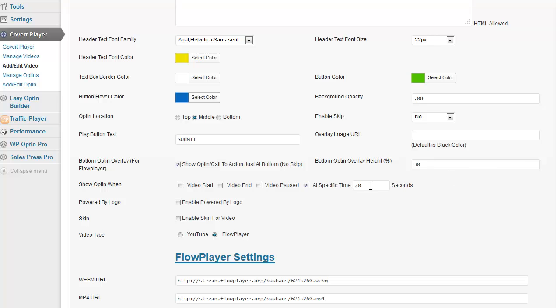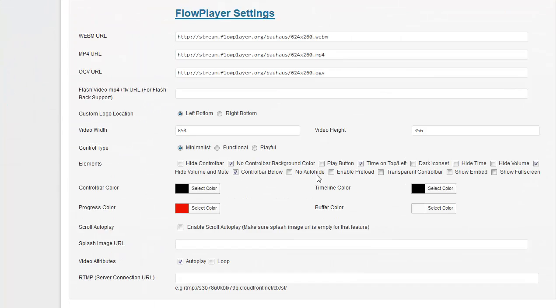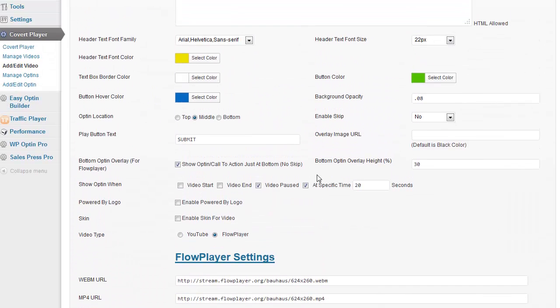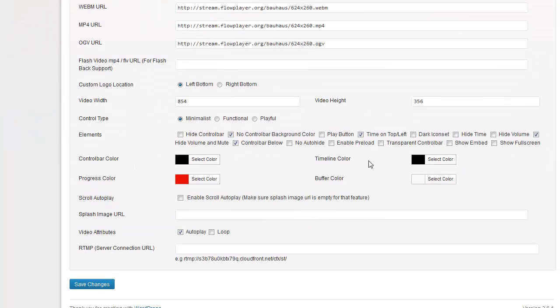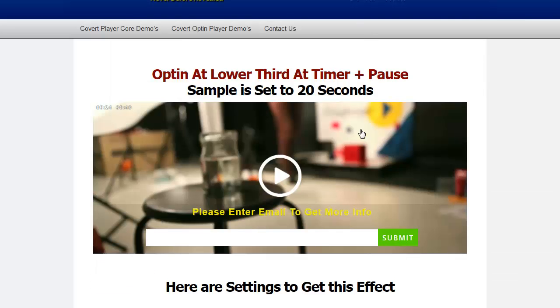So right now I'm going to switch it to not only 20 seconds, but it's also going to be video paused. You'll see that? So it's going to be video paused, and I'm going to change the background opacity to just 0. So it's going to be totally transparent in the background opacity, and I'm going to hit Save Changes. So what you're going to see here, you're going to see when I click pause, it's going to happen as well, and you're going to see it's going to be totally transparent. You're going to see no line there at all. Let me click refresh.